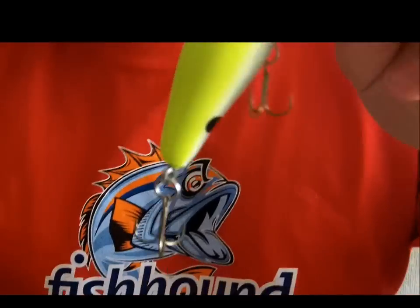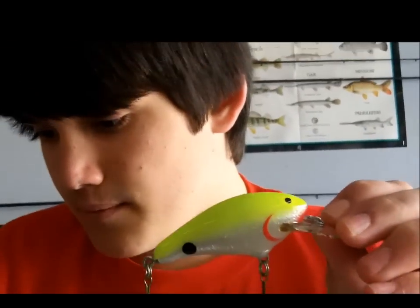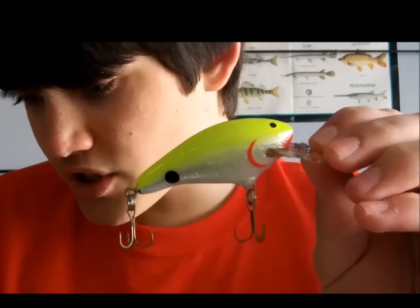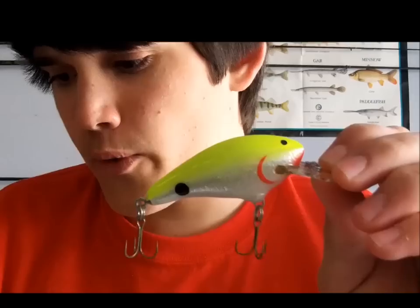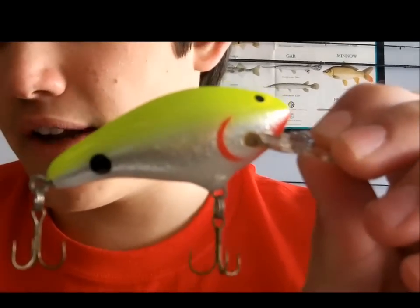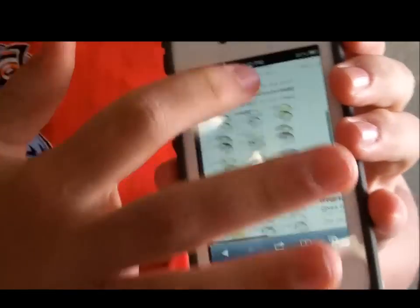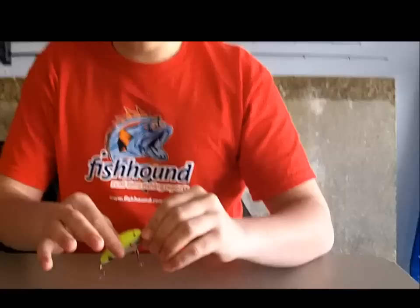I've got some stats over here. The body length is 2.55 inches, the overall length is 3.20, the weight is 13 grams or 0.450 ounces, and it dives 0 to 5 feet. I'll show you on my phone real quick — they've got a ton of colors. You want to see that? This is all the colors they have; it even keeps going after that. There are tons and tons of colors, so pretty much any type of forage you have in your lake, you can match it.